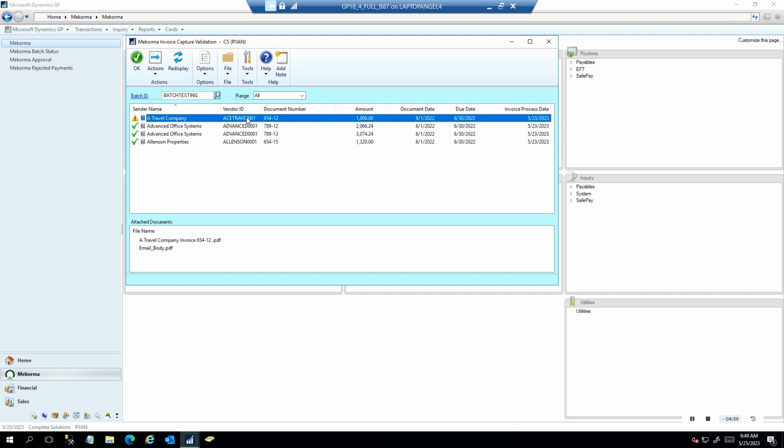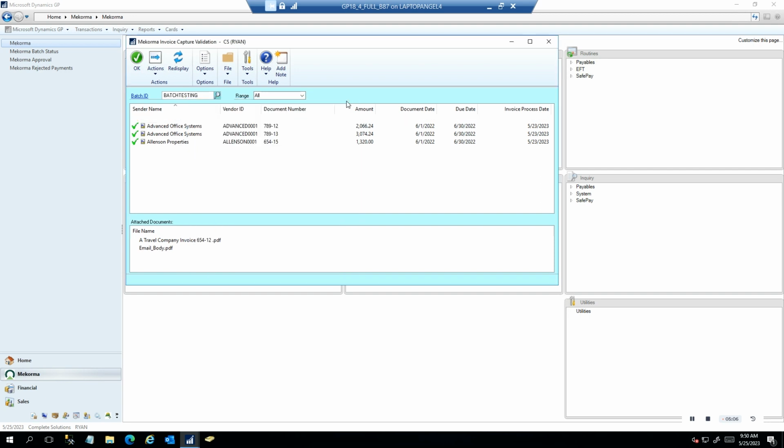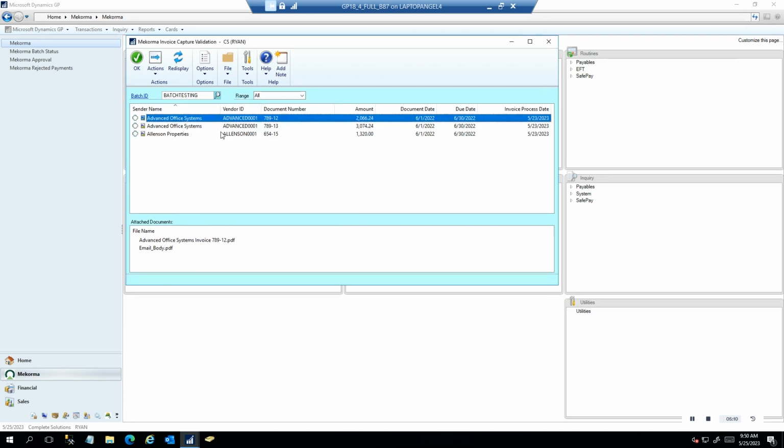In this particular case, it found the vendor, but it's still saying there's an error. The reason for that is because it found that the document number was a duplicate. So what you'd want to do there is hop over to transaction by document, pull that number up, and verify that, sure enough, this had been an invoice already submitted by that vendor and this was a duplicate. So then in that case, you would just right click on here and disregard. So that one's not going to get processed through.